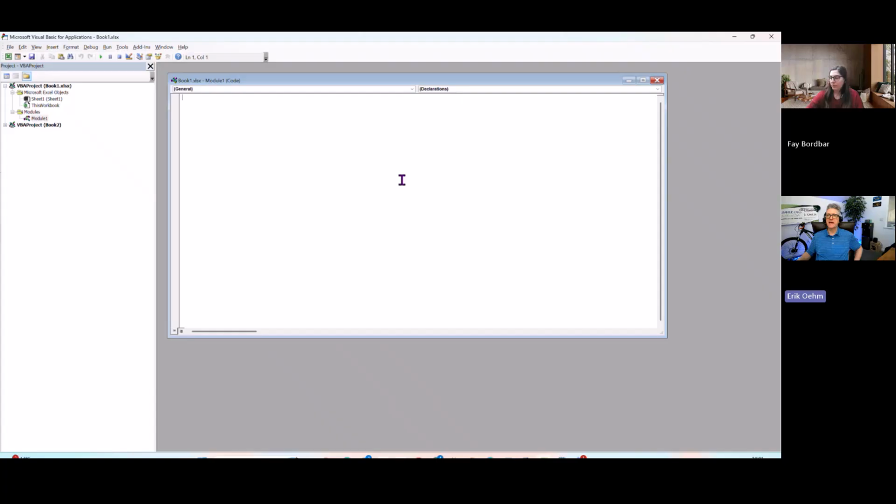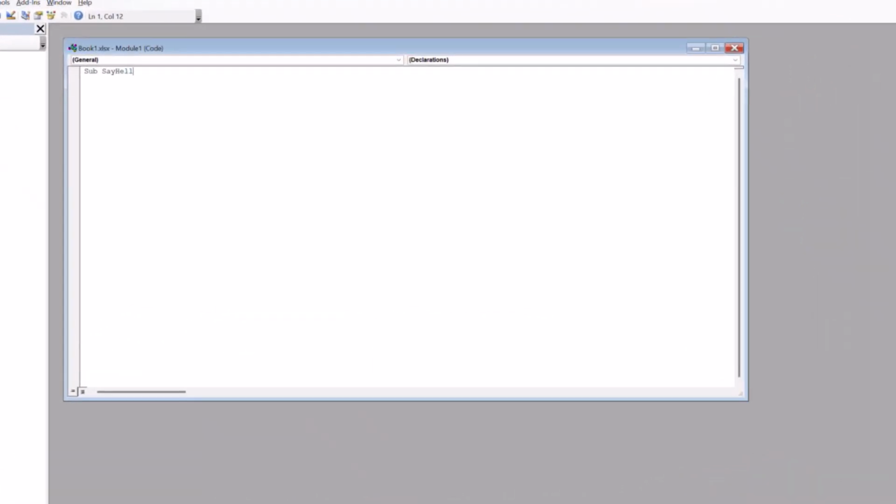Now let's add a little macro, like Sub SayHello, and then hit enter and add a message box, like hello world. There you go. Then leave your cursor inside of that macro, and I'll show you why.